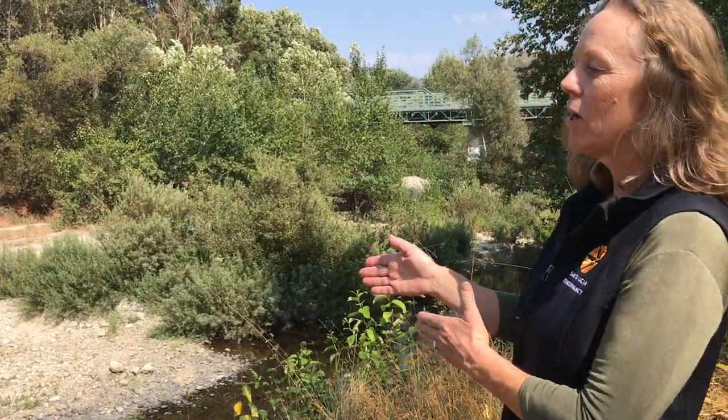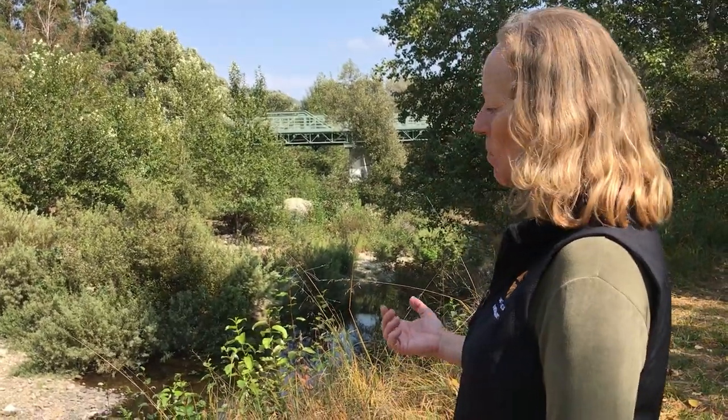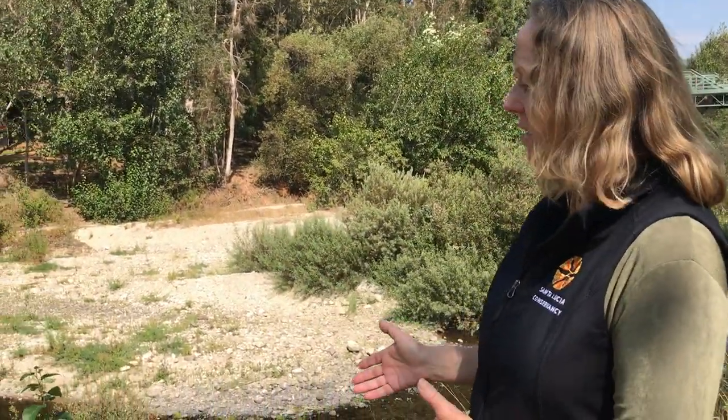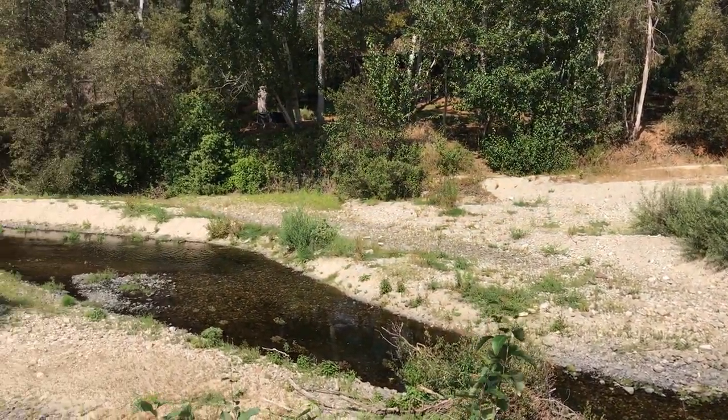This is a portion of the Carmel River that is changing, perhaps as a result of the big storm season we had last winter, but also larger forces at work with watershed processes. Doug Smith's students have been measuring the width, the channel shape, and the geometry of the channel here as part of a very cool monitoring project associated with the removal of the San Clemente Dam.